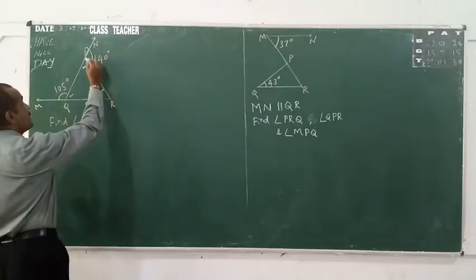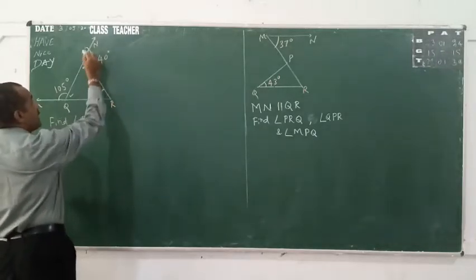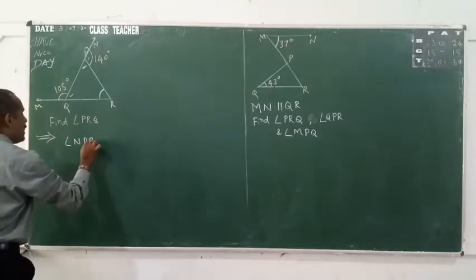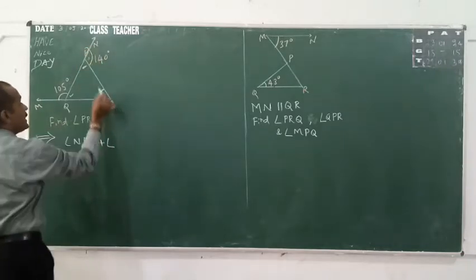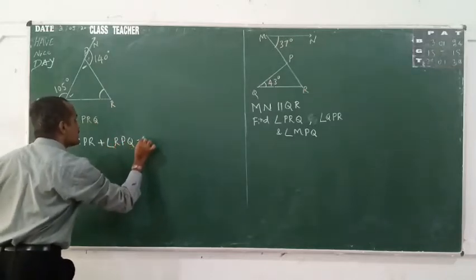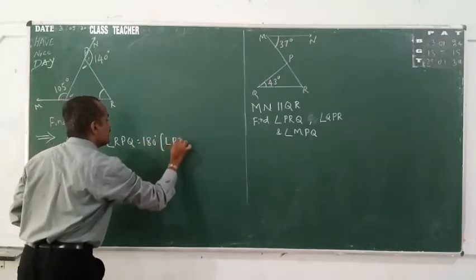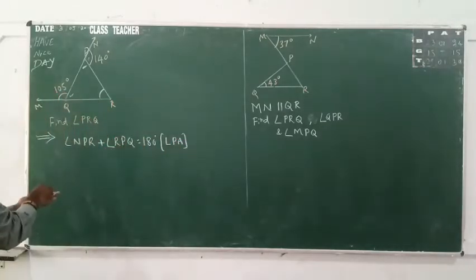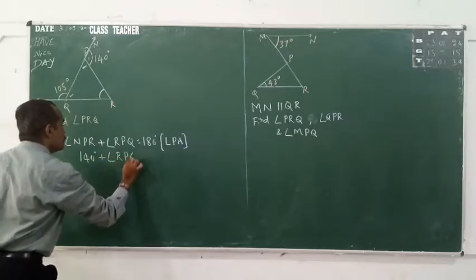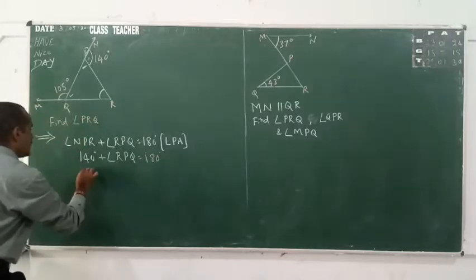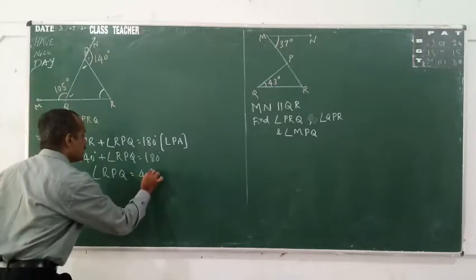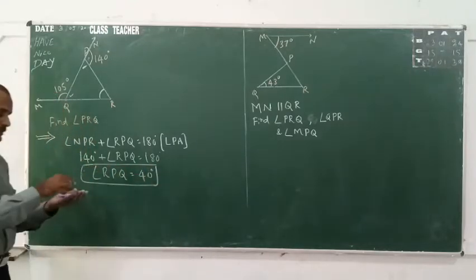Come on, I will start like this. This plus this is equal to 180. How to write? Angle NPR, this angle. The solution starts from here. Angle NPR plus angle RPQ is 180 degree. This is because of linear pair of angles. Which angle is known to you? NPR is known. 140 degree plus angle RPQ is equal to 180. Therefore, angle RPQ is equal to 180 minus 140. That gives you 40 degree. One angle you got?